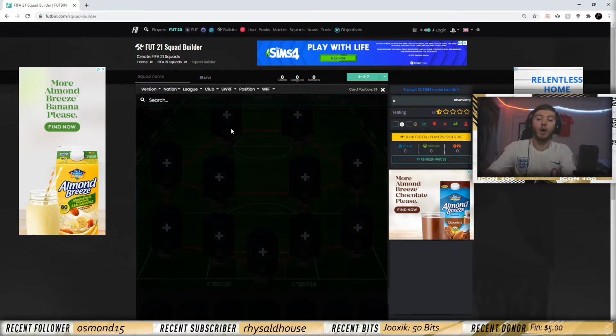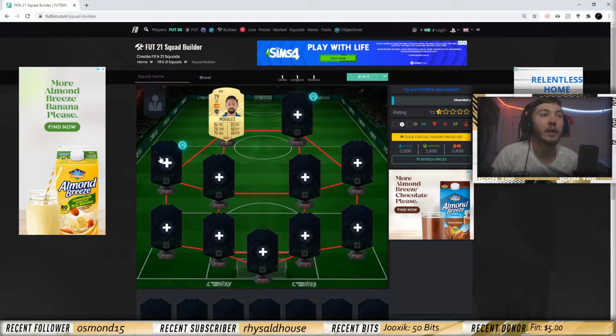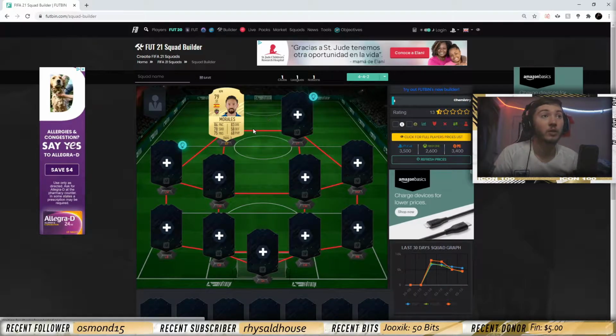So, starting off at striker, we're going with Morales up top. He has, as you can see, 4-star, 4-star. That is rare for a striker in this game, I feel. He's got 86 pace with 78 shooting, which is plenty high enough, and of course the 4-star, 4-star really does help. So we're going to throw him at the left striker. He's our first player of this team.